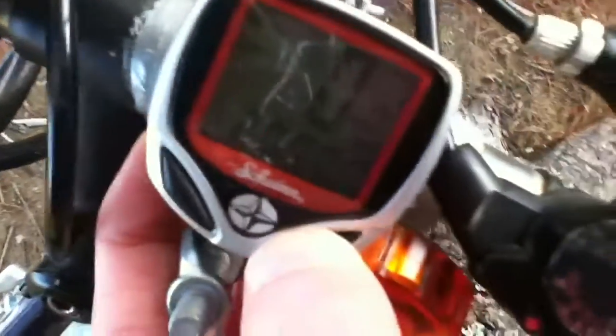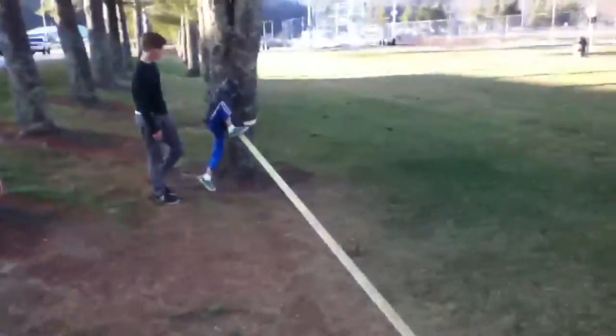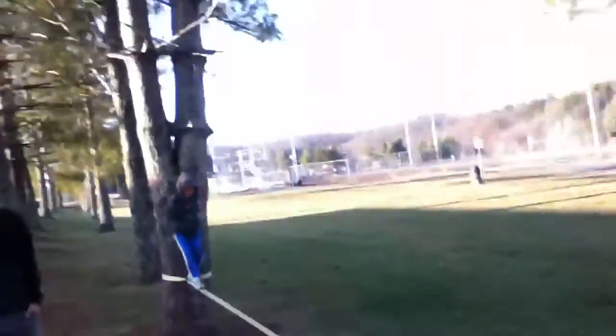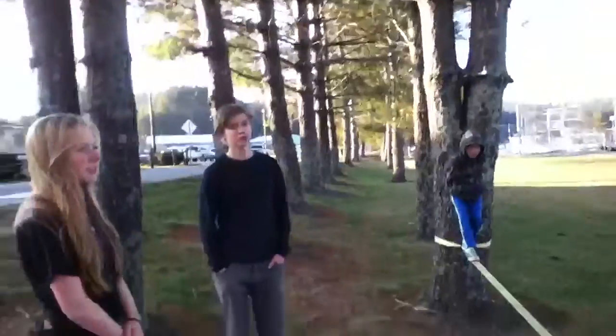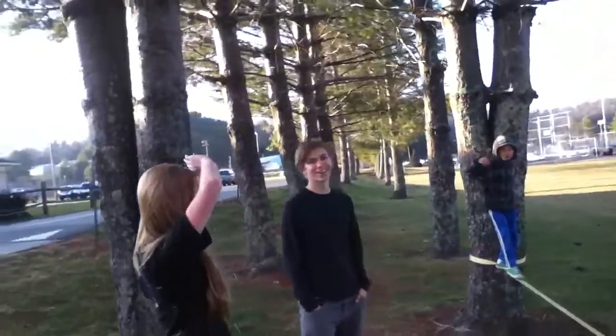Wow. That reads 20,700 miles? What? That can't be miles. There is no way I've taken 20,000 miles since owning that little pedometer. 20,000 meters? I'm pretty sure it's miles. Wait, let me look at it again. Oh, there is a decimal, so 207 miles. It's all scratched up, it's hard to see the decimal. 207 miles is a little more range. I got that for Christmas. I go across the country on that thing every single day.